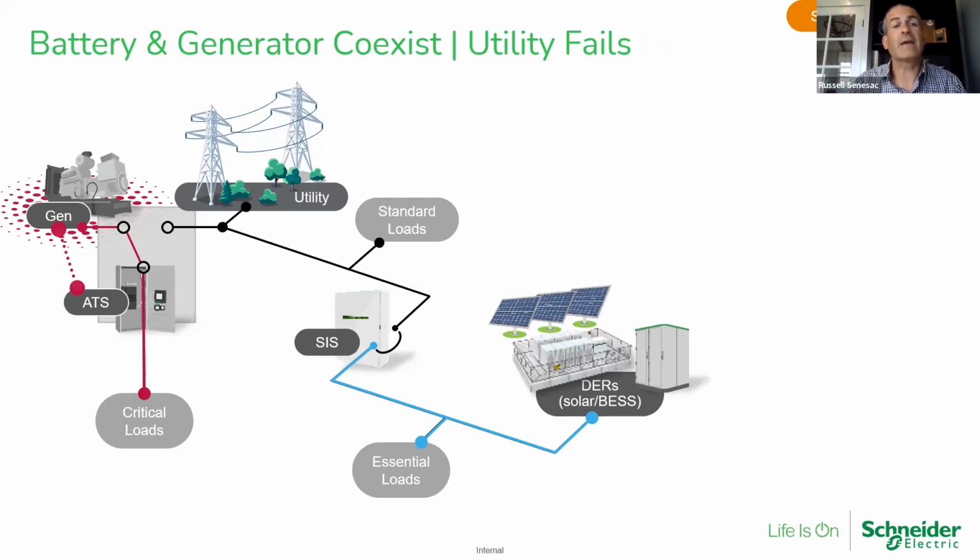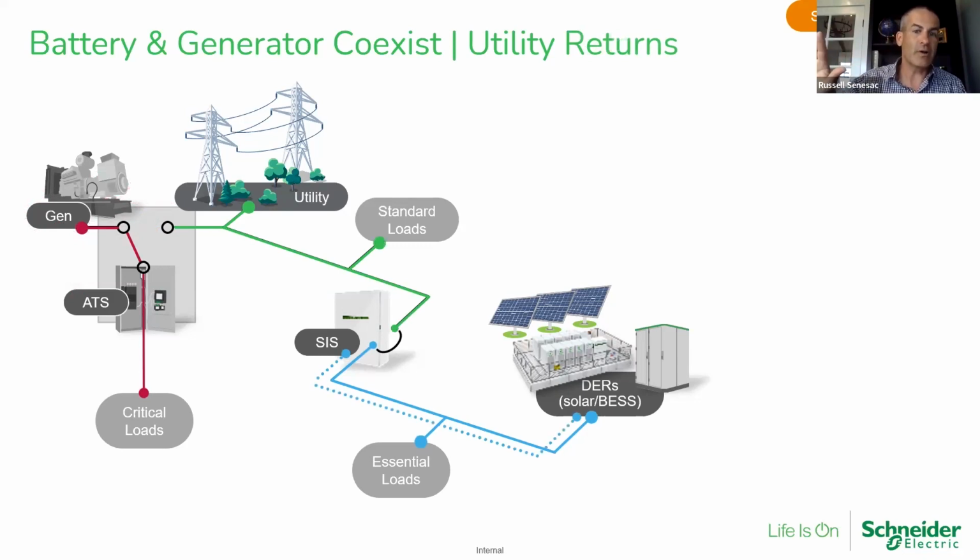So now let's look at the scenario again when the power comes back. Power's coming back, green line's going to come down through, and as we talked about, the isolation switch is now going to realize, hey, power's back. I'm going to send a signal back to the inverter, say stop making power because I got utility back. So when that power is gone, isolation switch says, great, I'm going to close myself, and I'm going to allow that utility power to flow back into the system and connect that inverter.